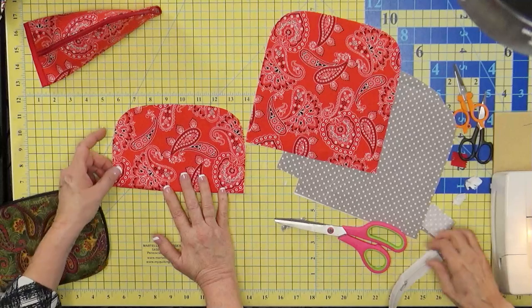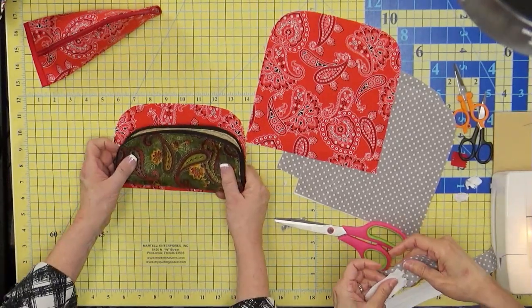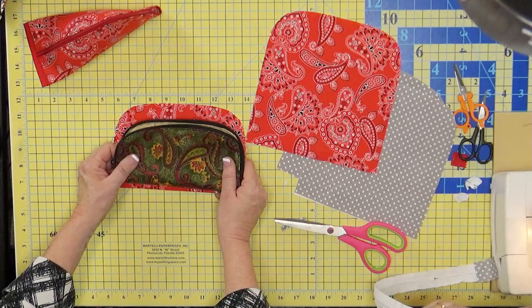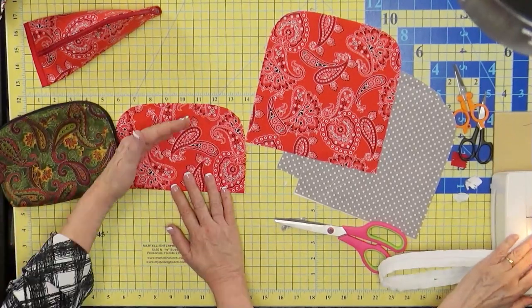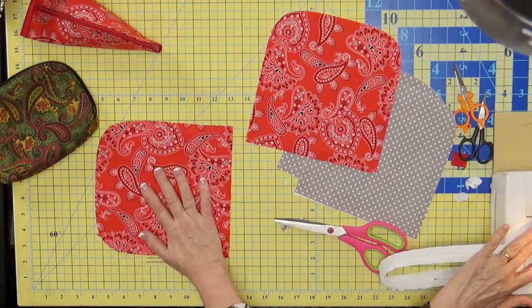So again, you choose. Grab one of your sunglass cases that you like, one of your zipper cases that you like, whatever you have on hand, and look at the measurements that you have there. Add enough for that box bottom and for your seam allowances, and then you can choose how long you want that to be.